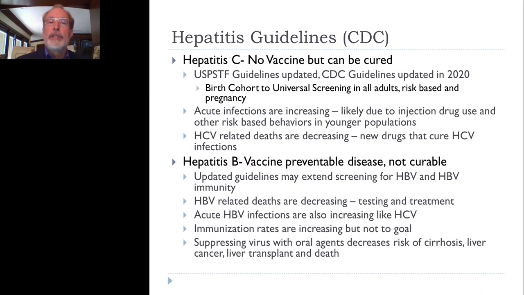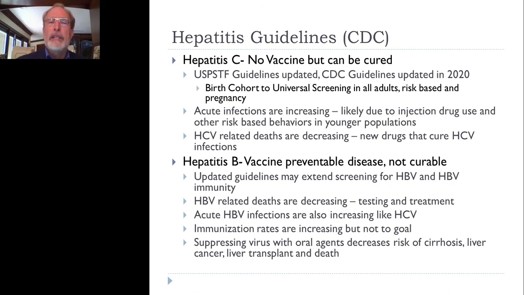Hepatitis guidelines, these are from the CDC, in alignment with AASLD and the U.S. Preventative Health Services Task Force. What about hepatitis C? This is curable, but there's no vaccine, but it's also preventable with harm reduction and a clean blood supply. Our updated guidelines now are to test all adults, all pregnancies for hepatitis C, at-risk individuals, so we're still taking a risk history, and in at-risk individuals, we'd be testing basically annually.